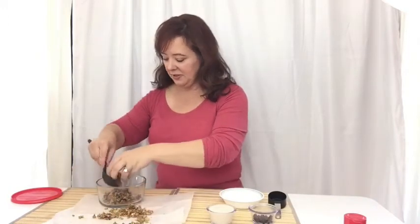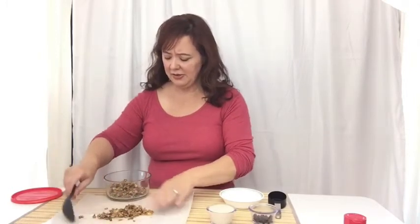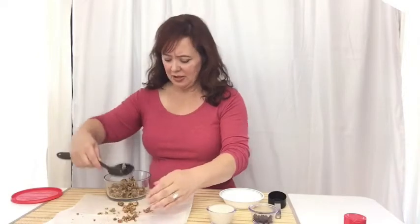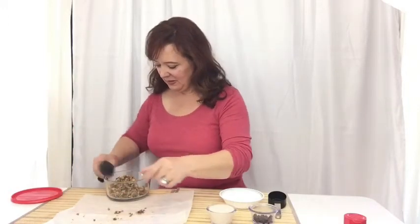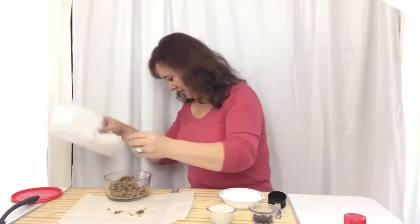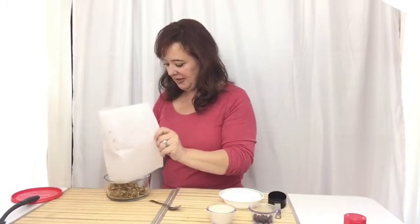Don tasted it and he liked it as well. He's a little under the weather today, so we're not going to put him on camera — I don't want y'all to catch anything from him. Let me get this all off here. Store it in our little bowl. I love these little parchment sheets, guys. I didn't even know they existed, and then they came into my world, and things have never been the same — kind of like my husband.